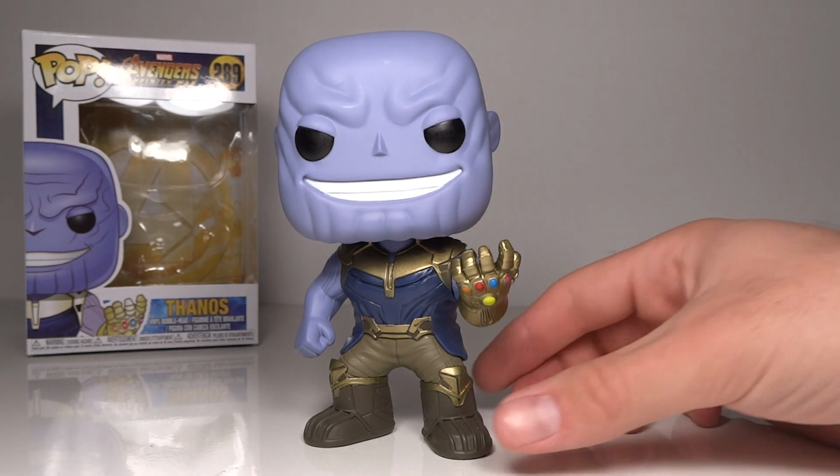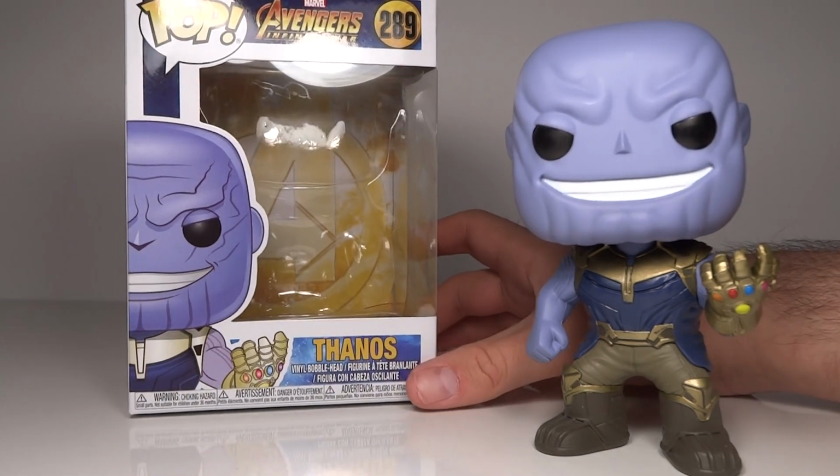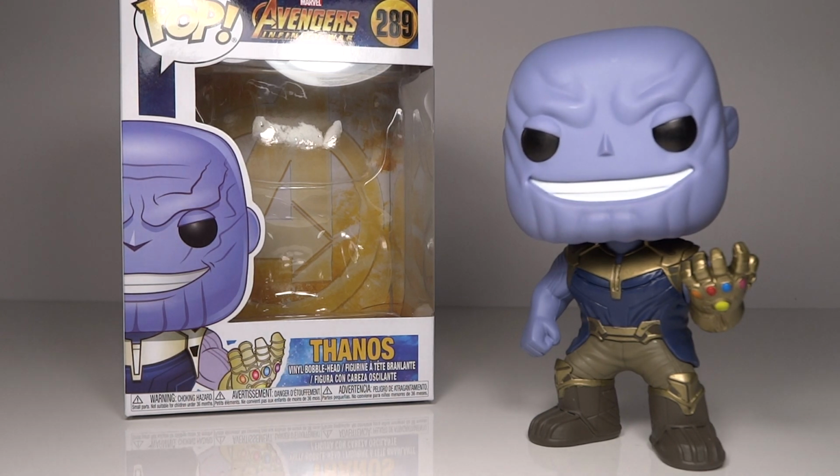So, any final thoughts on the Thanos figure? Nope, other than I think the color scheme is really nice, and I think they did a pretty decent job on this one. Yeah, I'm quite happy with it as well, and very much looking forward to some of those other Thanoses, seeing them in person, and definitely getting that Walmart exclusive one.